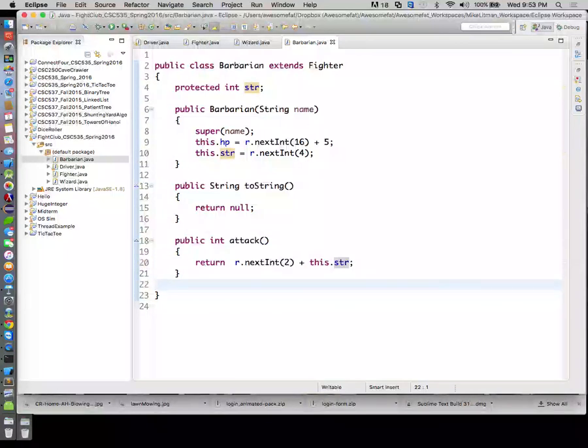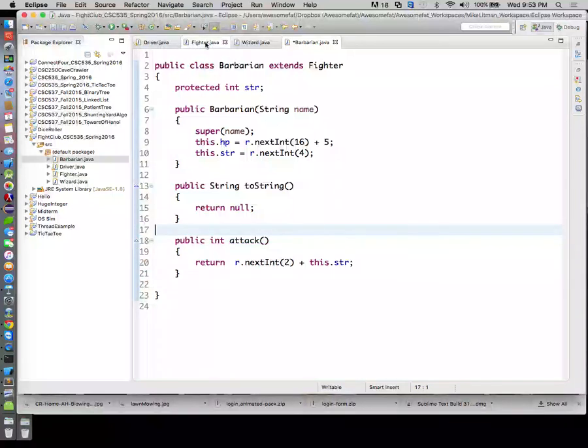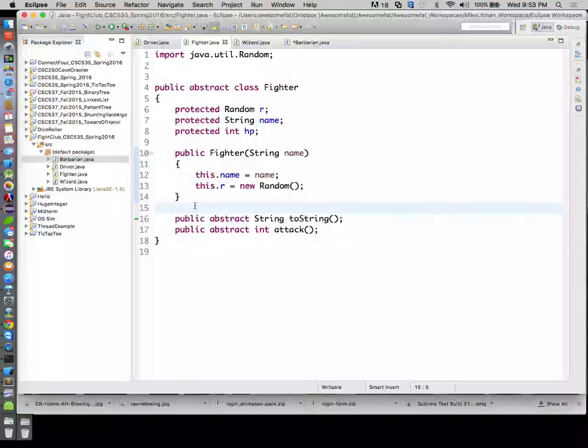Plus a strength modifier for additional damage. All right? So that's how a barbarian will attack. Now, so let's do it this way. We're going to write this at the fighter level.